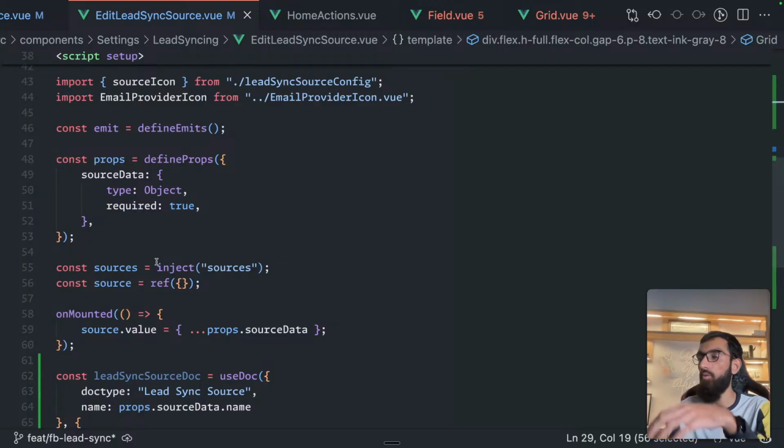I think I know what is happening here. This has to be a string and probably from the new source. What props are we sending?